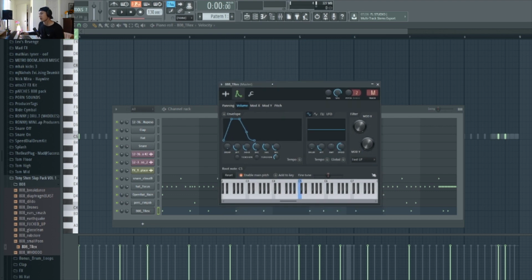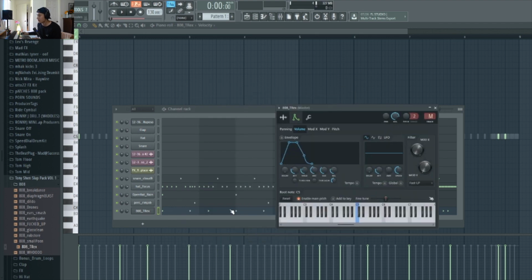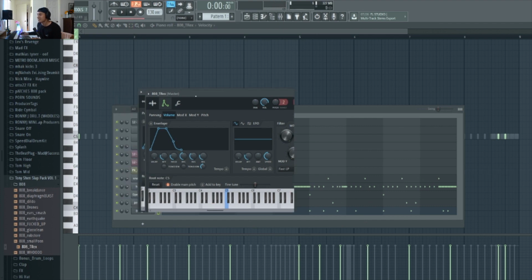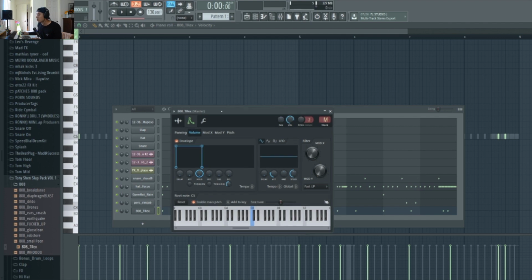The next step is to create an envelope. So the problem with the 808 right now, if you heard me when I placed all the notes in the step sequencer, is when you press multiple notes close to each other, the 808 kind of leaks into the next note, which makes the entire bass sound kind of muddy. So what you want to do is create an envelope by doing these settings. Turn everything down except for the hold, which you want to turn all the way up, so that when you hold the note down and you release, it doesn't leak into the next note and sounds really clean.